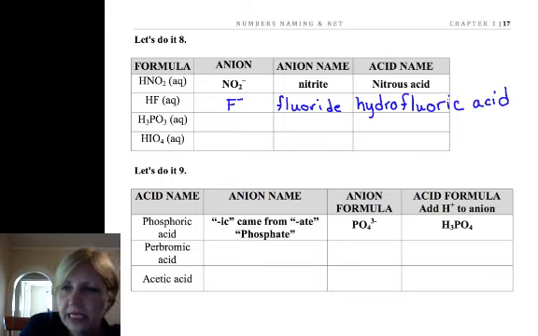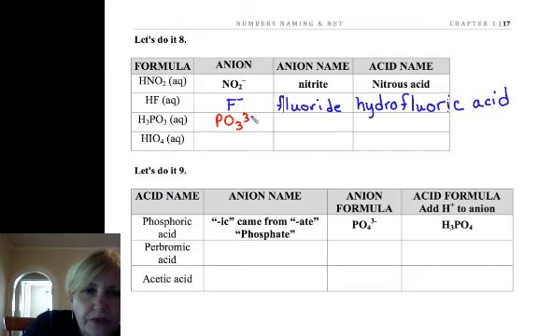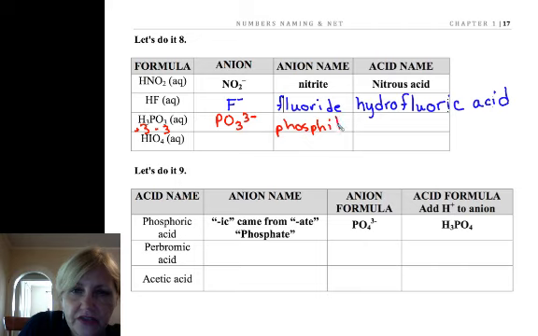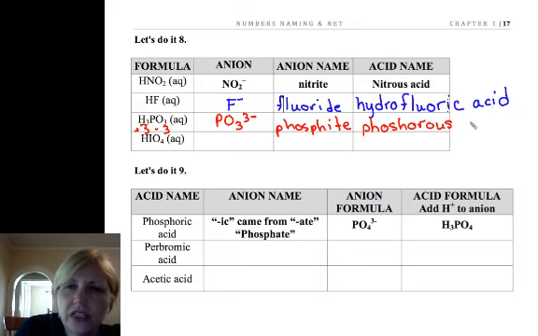Okay, now let's do the next one. Our polyatomic ion is PO3 3-. If you forget it's 3-, there's 3 H pluses, so if those are +3, that must be -3. This is phosphite, not phosphate. Phosphate's PO4 3-. This is phosphite. Ite goes to ous. Now with sulfur and phosphorus, you have to kind of throw in that ur and or. So it's phosphorous acid, not phosphorus acid. If you say it out loud, it should make sense.